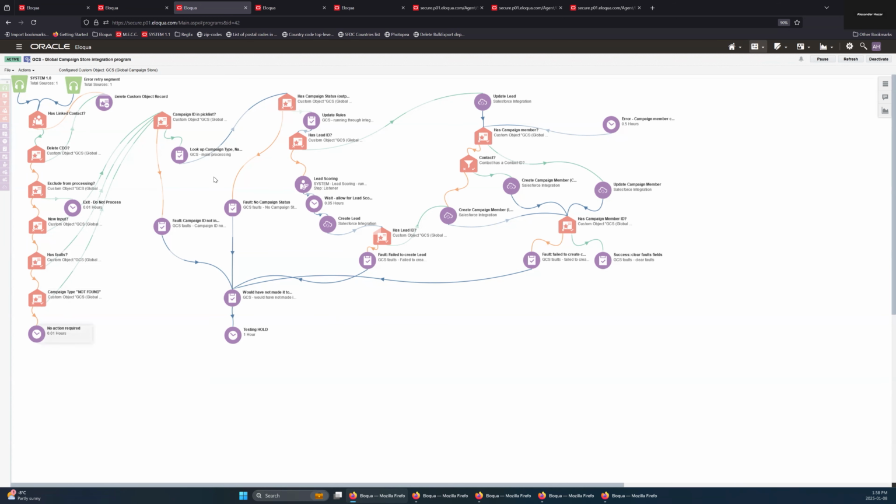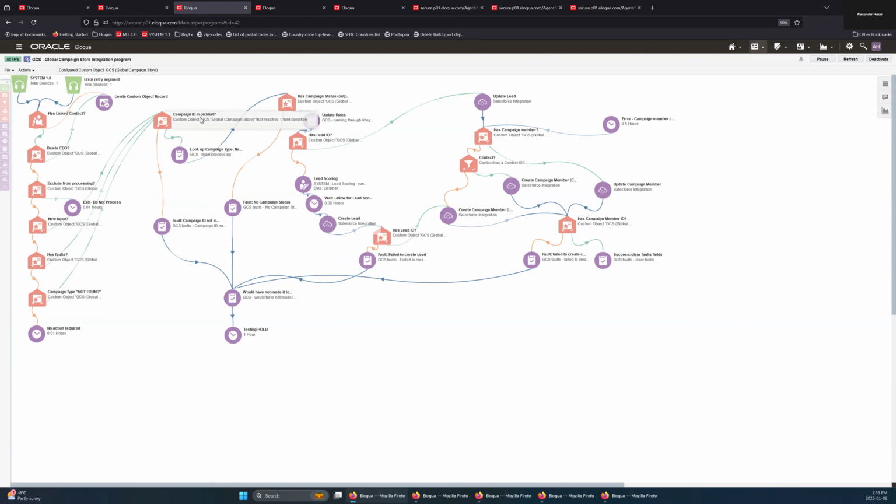And this is how you prevent needless running through of CDO records through integration. You have to have these controls. If you don't, you'll clog up integration, and your outbound queue will be really backlogged. You don't want to deal with backlogs, so you want to prevent it here. Eloqua's ability to process this is many, many orders of magnitude more efficient than the ability of the Eloqua to Salesforce integration to deal with the volume of needless integration. So just filter it first before sending it through integration. Don't rely on integration to not update anything that doesn't have a change. Just don't send it to integration in the first place. It's a limited resource. Use it wisely.